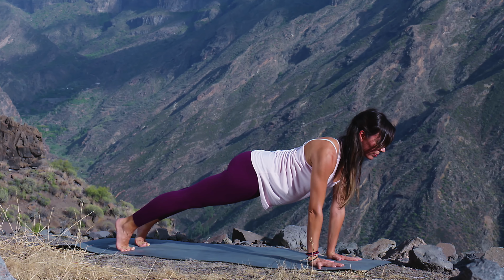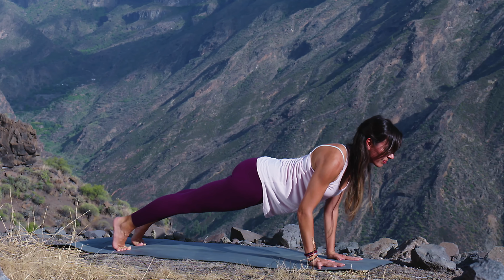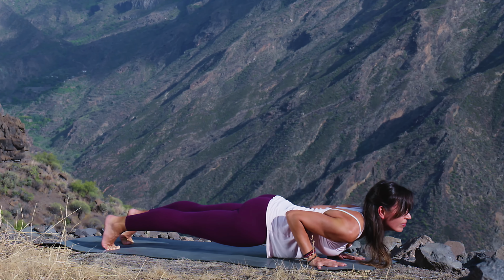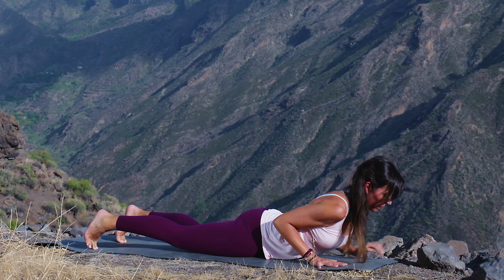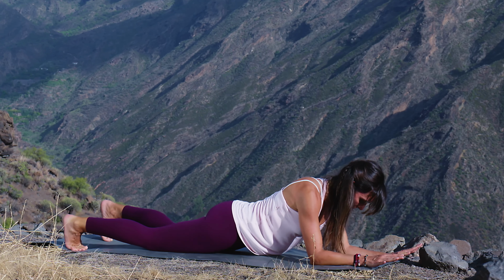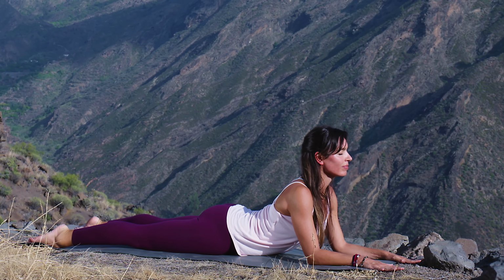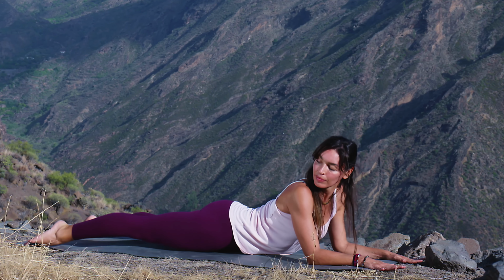Otherwise, as you bend your elbows, keep them close to the body, bend them backwards, and try to hold your body 10 to 20 centimeters above the ground before you come all the way down to the mat. Adjust yourselves on the mat if needed. Place the forearms parallel to each other in front of you on your mat.